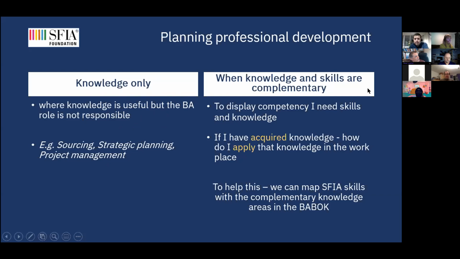On the right-hand side, in one of those mappings where we're moving levels of responsibility, or I want to pick up new skills, that means I'm needing to pick up some knowledge. That might come from a body of knowledge or training or education, and I'm going to apply that knowledge at work. So I'm now going to start displaying those skills, and over time I'll develop a competency in that, because I'll be able to do it. I've not just done it once, and I can do it again and again, and people recognize what I'm doing. So I'm growing myself in terms of my competencies and my levels of responsibility.